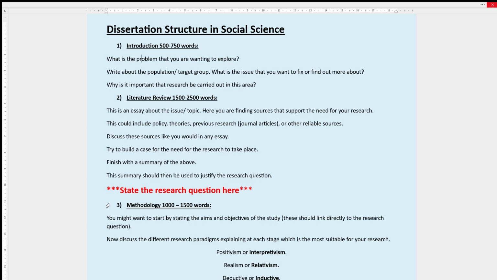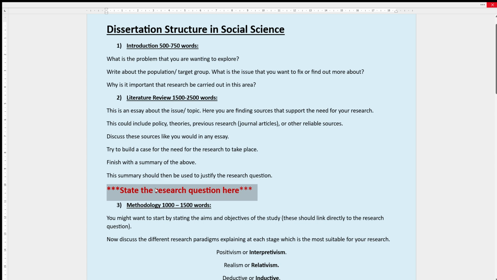So first thing to remember, now I know before you even start writing, you've probably already got your research question in your head, and that's fine because you might have done a research proposal, you've probably done your homework, but you kind of just need to forget the research question. You don't mention the research question until halfway through. The whole dissertation pivots around this research question. Everything before the research question is building up to the research question.